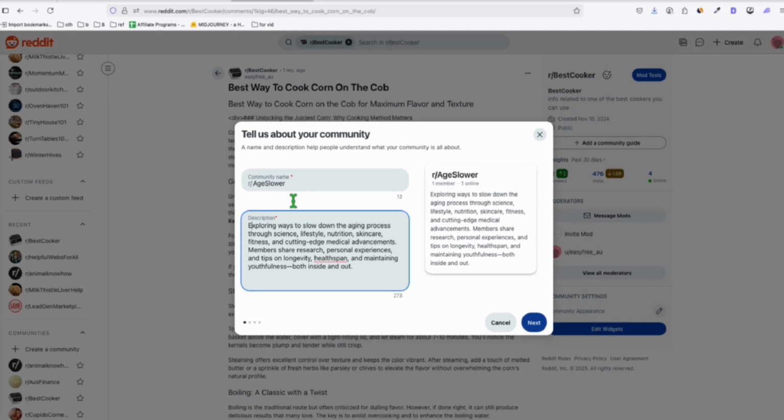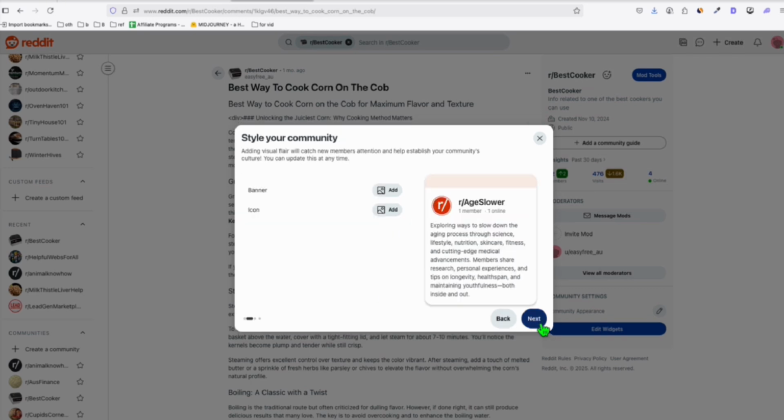If you want to have multiple subreddits, just like what I'm doing, without getting banned, follow the instructions that I put in the link below, so you can create multiple subreddits, manage them, create content, get a bunch of traffic and promote things. But again, don't abuse it, otherwise you will still get banned. So now that I have this, I'm just going to click next. All right, that's available. Slower is available.